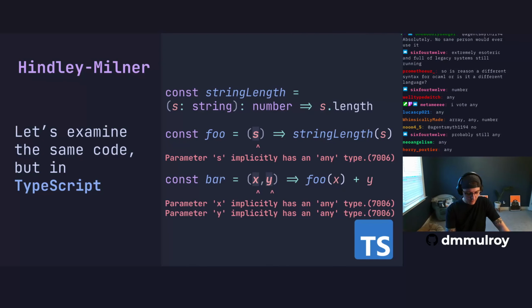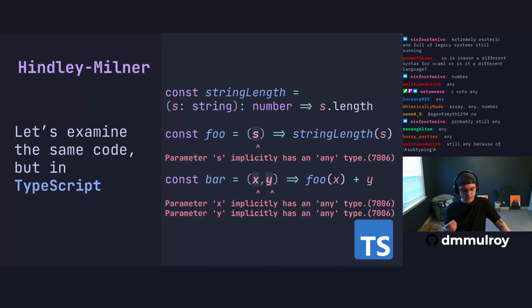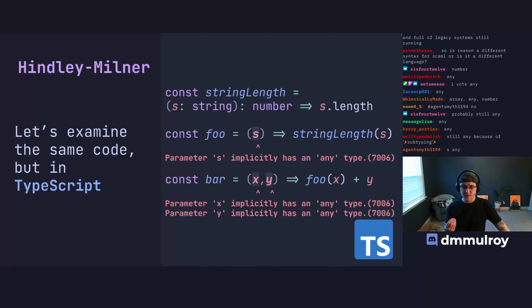Because of TypeScript's necessity to be a strict superset of JavaScript, it cannot inherit or perform the same kind of type inference that languages that use Hindley-Milner based algorithms can. Even though all the information is there, there are enough foot guns and loopholes to get out of the type system that we just can't reliably infer these kinds of types in TypeScript.